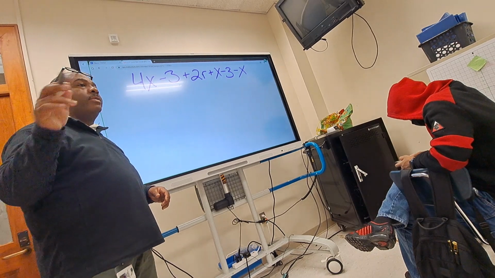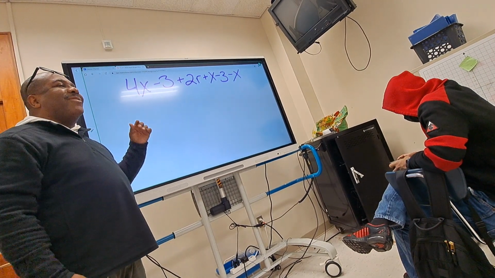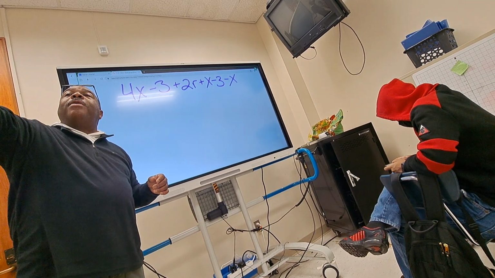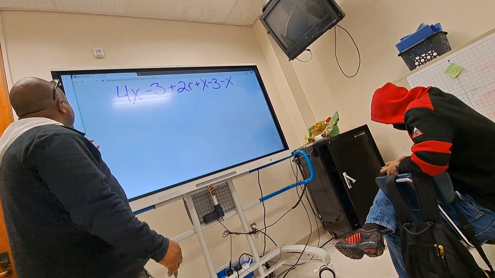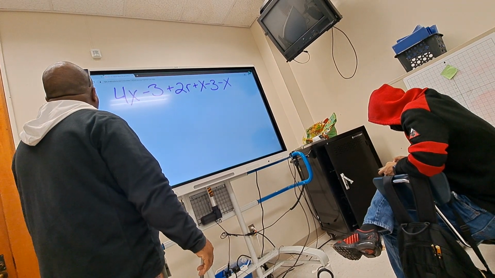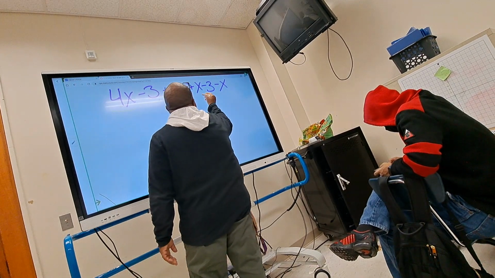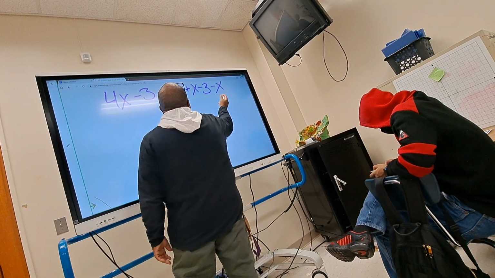You see four terms. I'm sorry, you. How many terms do you see? I see you in the back. In the far back. How many terms do you see? Six terms. All right. Let's highlight the terms. This is a term. That's a term. That's a term. That's a term. That's a term. That's a term. So that's 1, 2, 3, 4, 5, 6.